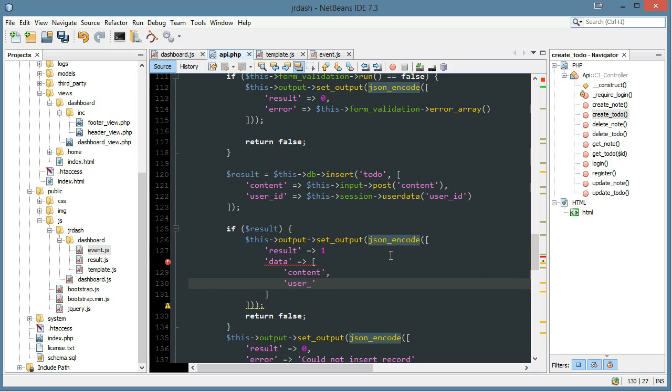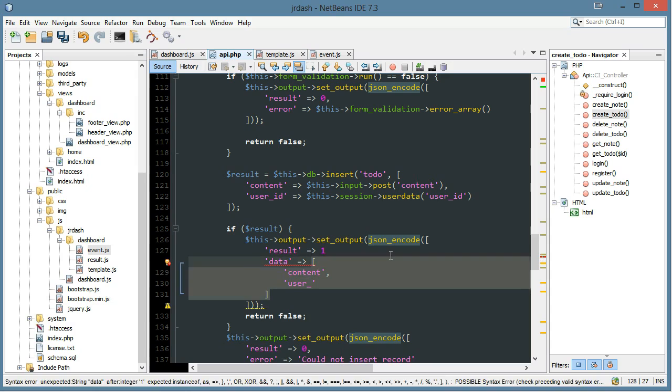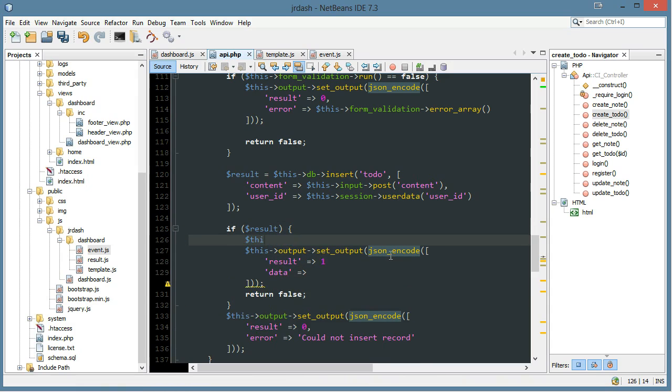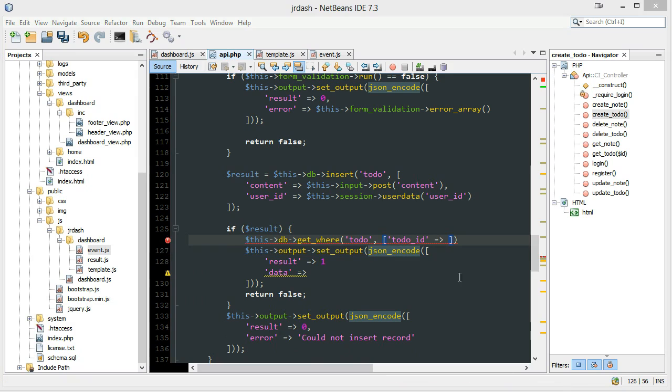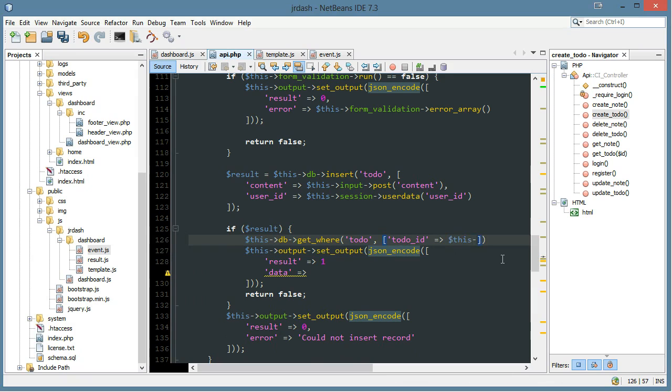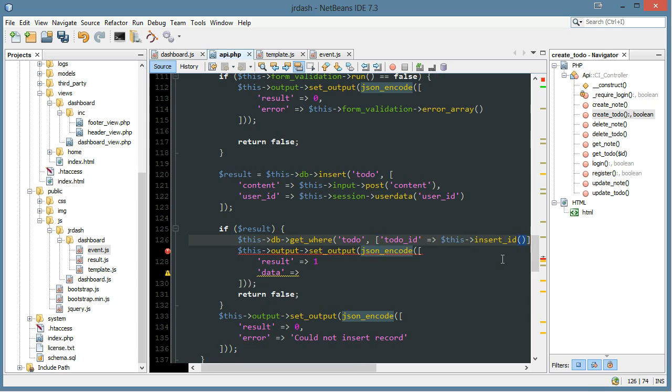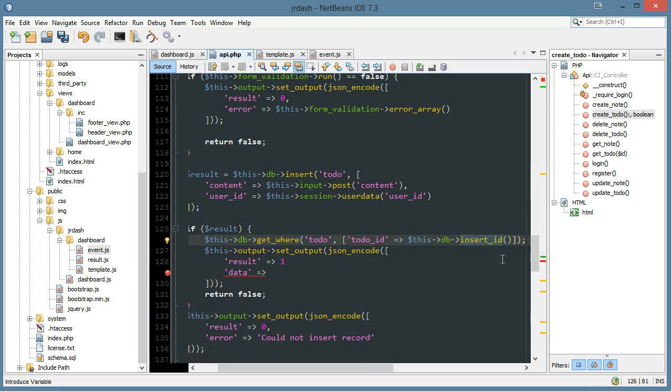Heck, we could just select from the database. I'll say this db get from to do. Oops, let's just do a get where to do ID equals this insert ID. Oops, it has to be this db insert ID. Okay.